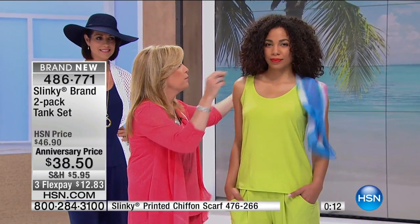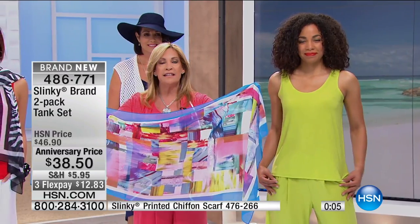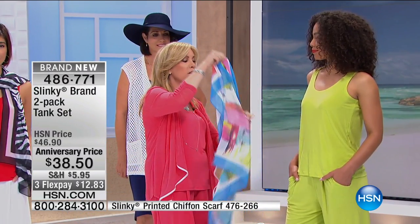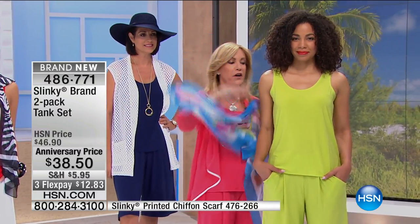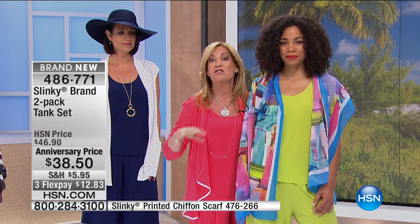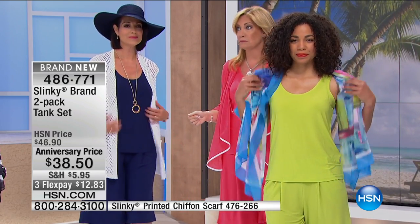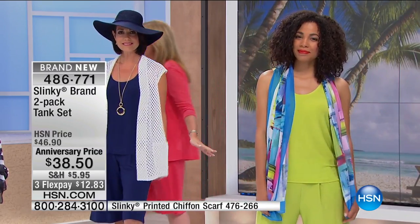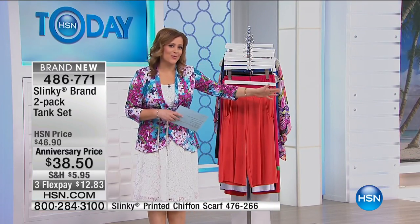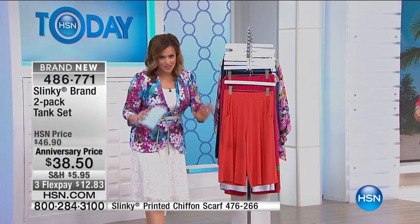The lime comes with the purple. This scarf is called our multi — it's not your typical scarf. It's a giant shawl for under $18, in multi, zebra, or paisley. Look how gorgeous this looks over that beautiful tank top. We're showing you how you can mix and match all these pieces, but you definitely want to start with these gorgeous colors, which aren't going to be available for long. This is easy head-to-toe dressing — let Jackie do the work for you. Start with these basic pieces like the two pack of tanks, and trust me, you have to pick them up.